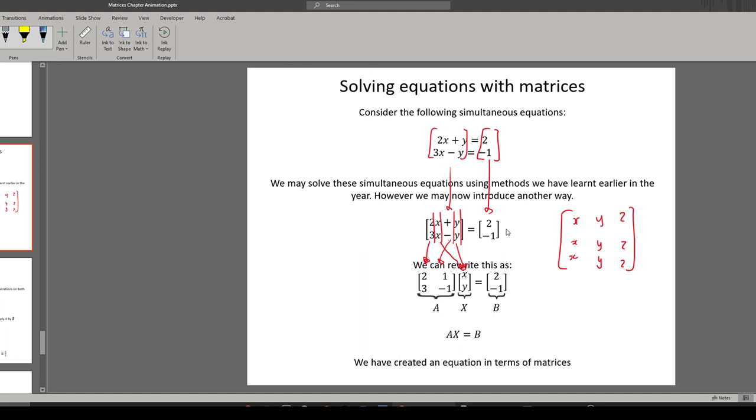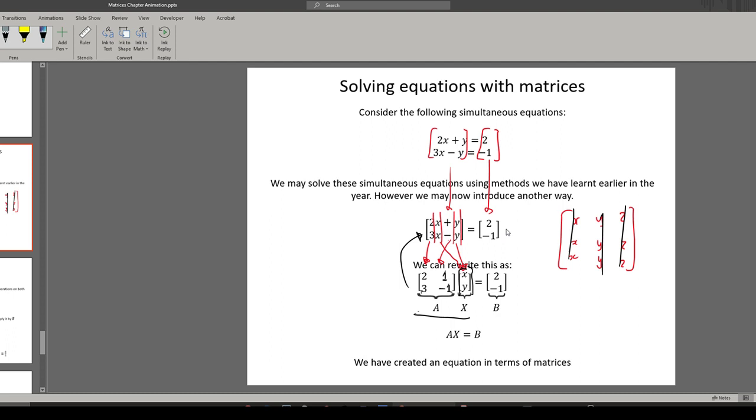If you did this matrix multiplication, if we multiply this A matrix by this X matrix, we would get this. This works in reverse, that's complete. But the shortcut is to get all your variables in a row, in a row, in a row. You can take the variables out as their own matrix right here, and then all the coefficients here. Now plus y, that's saying plus 1y, so we get 1 as a coefficient. Minus y is minus 1y, so we have negative 1, just to be clear.